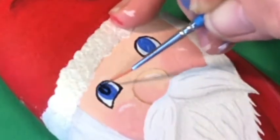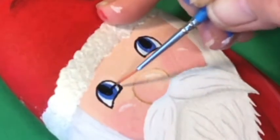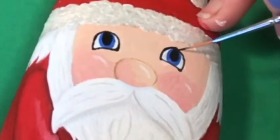Alright, let's put a pupil on. So this is another circle on top of the blue. I do make sure that the top of the circle does touch the black circle at the top of his eye, but I don't bring it all the way down to the bottom.